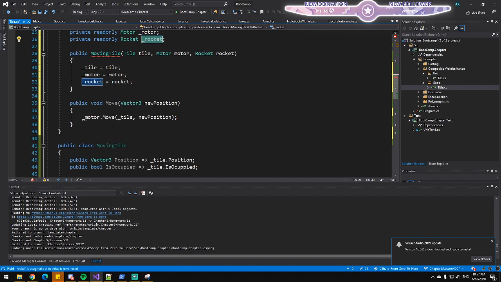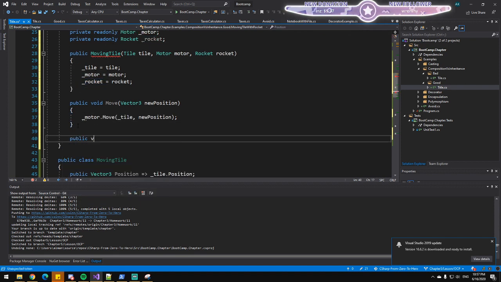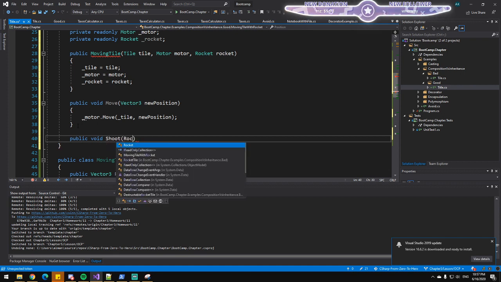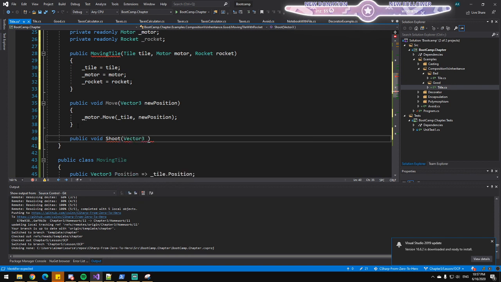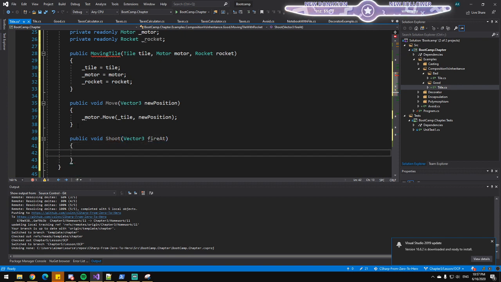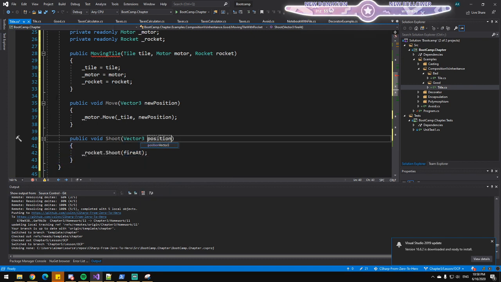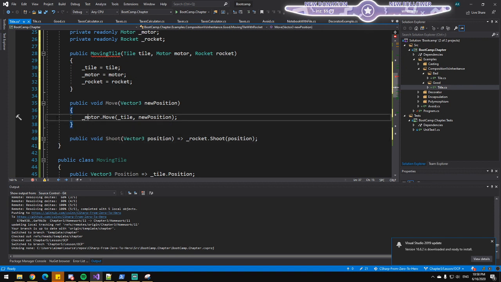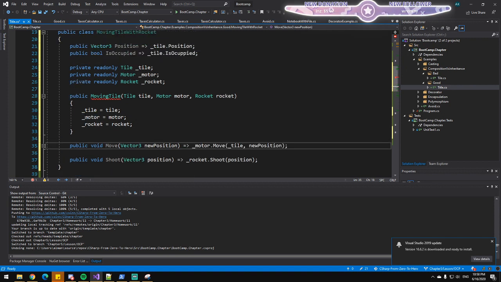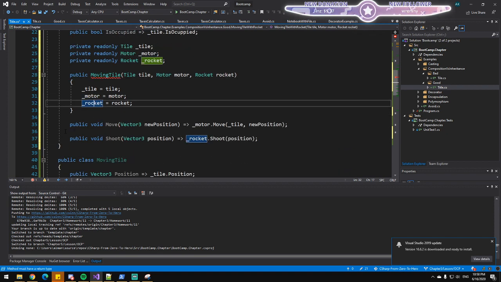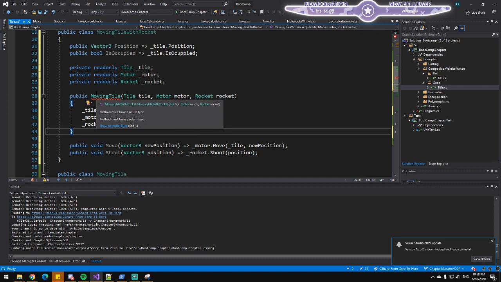So you have a rocket, and if you want to shoot, you just call rocket shoot at, I guess just say position.